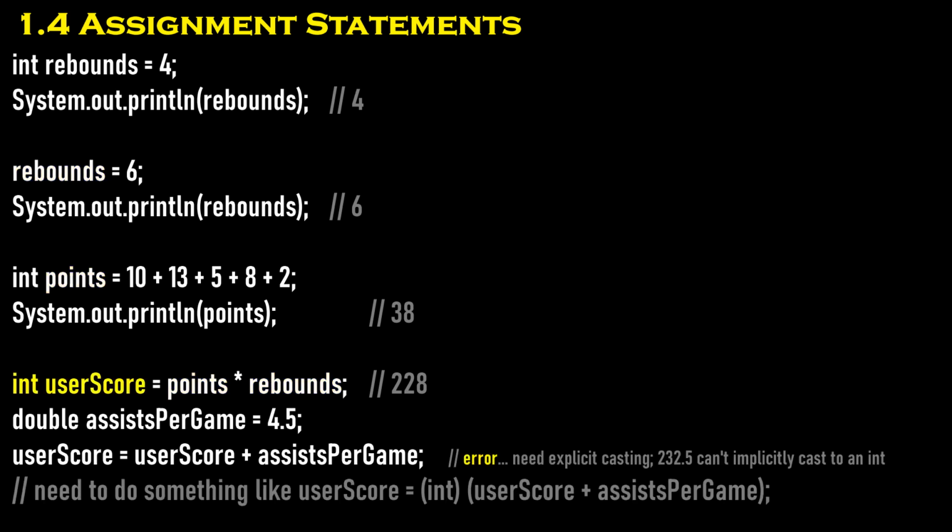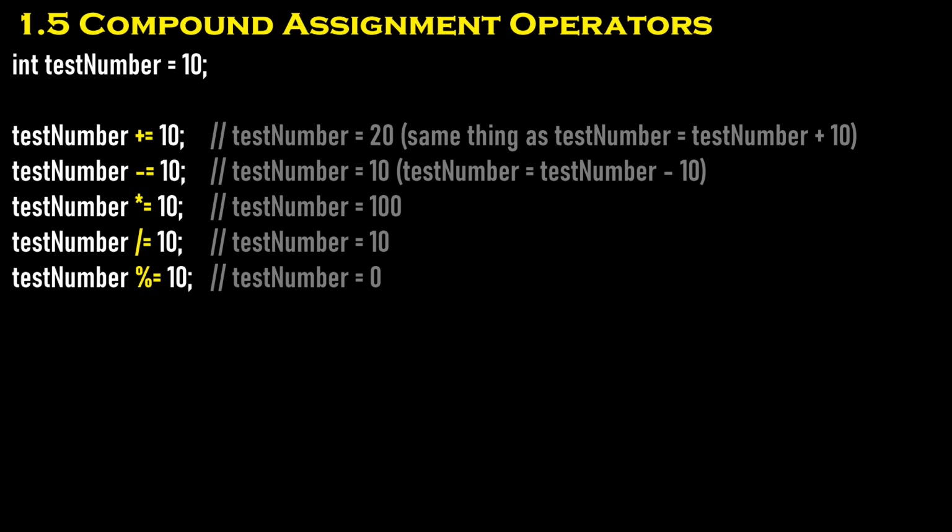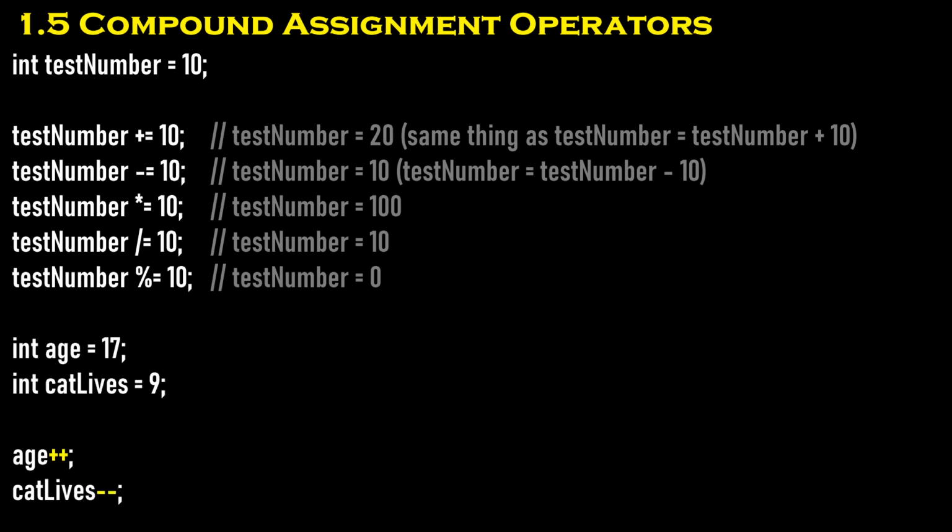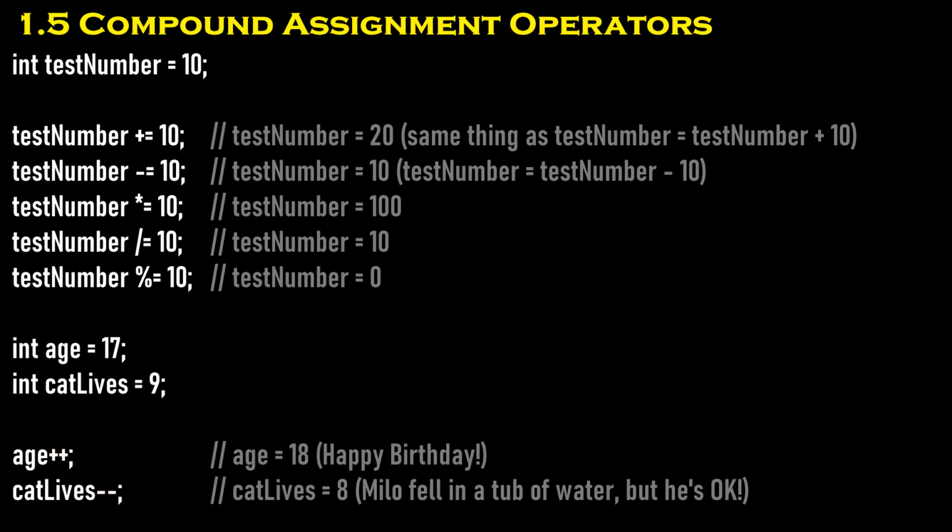be type compatible. Compound assignment operators evaluate an arithmetic operation using the variable's value on the left side of the operator and the value on the right, and store a result in the variable on the left. The post-increment and post-decrement operators are used to directly add one and subtract one from the values of numeric variables respectively and save the new value to the variable.